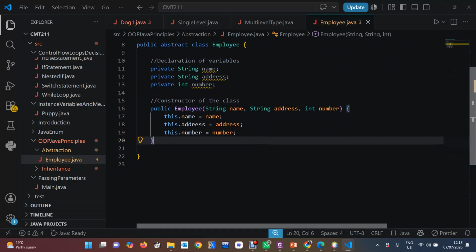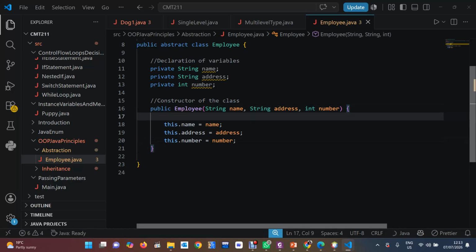And then we print out the details about the constructor, by saying System.out.print, constructing an employee.